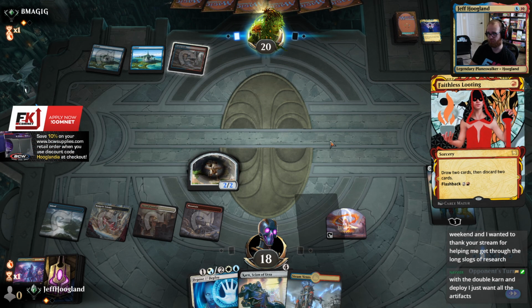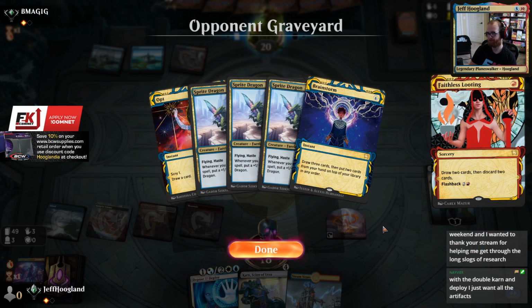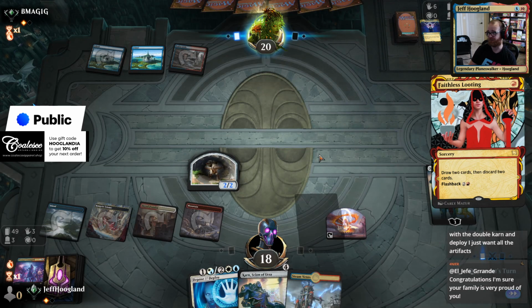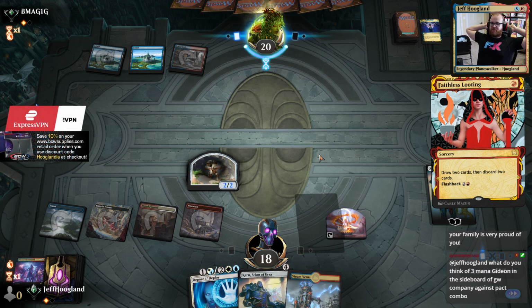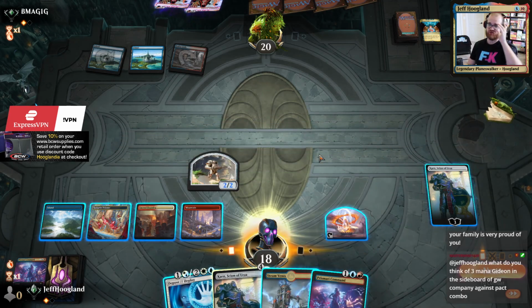They gonna Phoenix me here? They're in the tank, so either they don't have a Phoenix or their second discard is really tough. No Phoenix leaves us in a very good spot. Think of 3-mana Gideon in the sideboard, a green-white company against pack combo. I mean, it can't be worse than your other options.